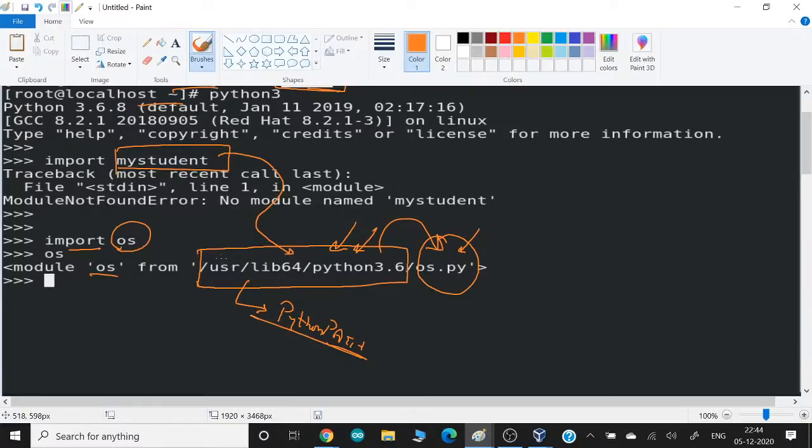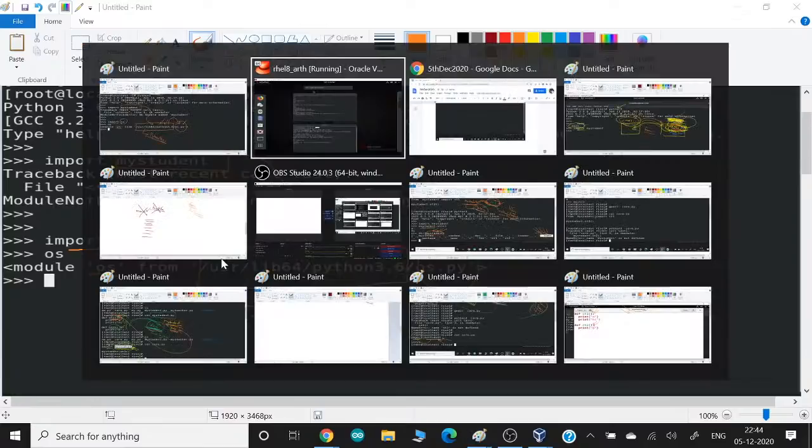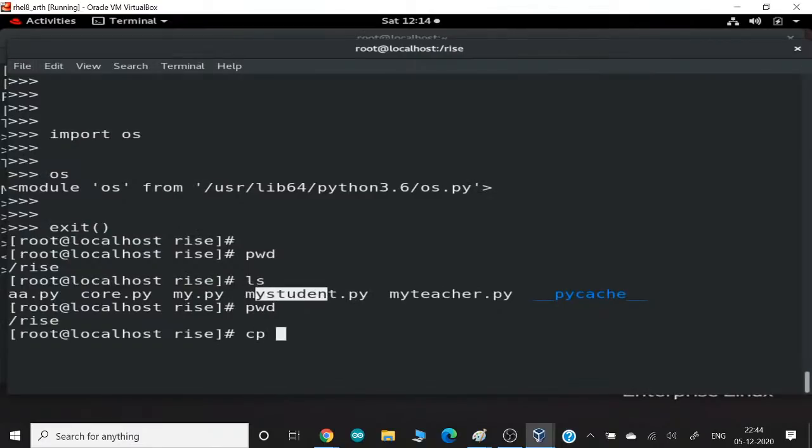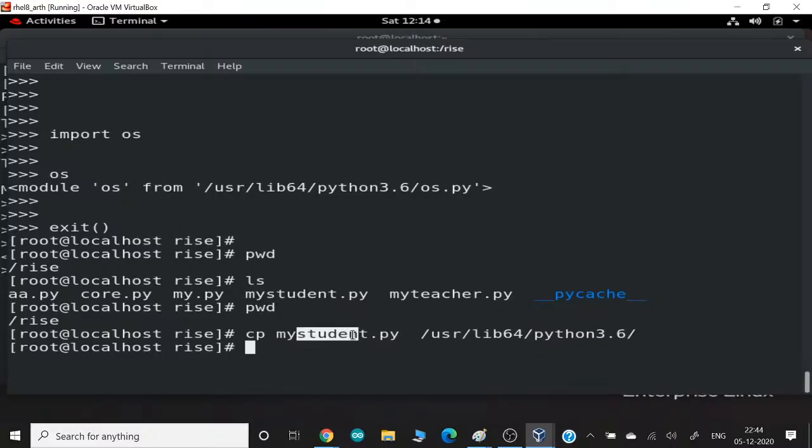So it's called the Python module path. If you think this is your module, don't maintain it in this folder, just copy this module into the folder called usr lib 64. And guys, if you know path in Windows, or path and environment variable concepts in Linux, it is the same thing. This is a path for modules. Now the good thing is, this module is copied into this centralized Python path.